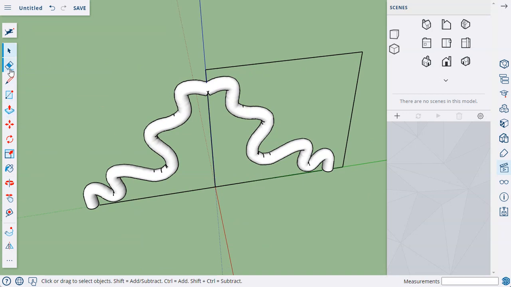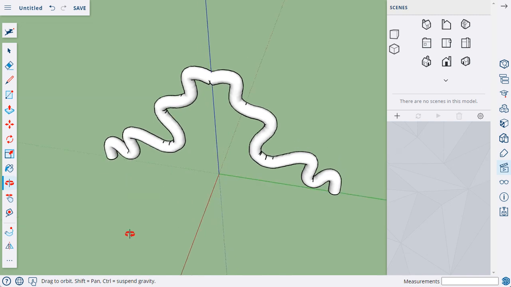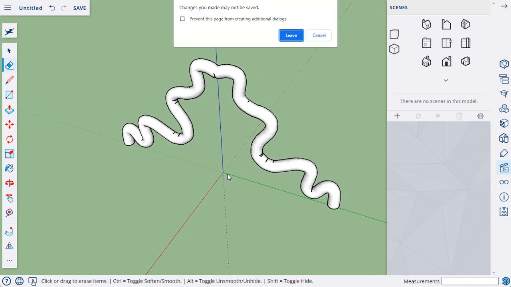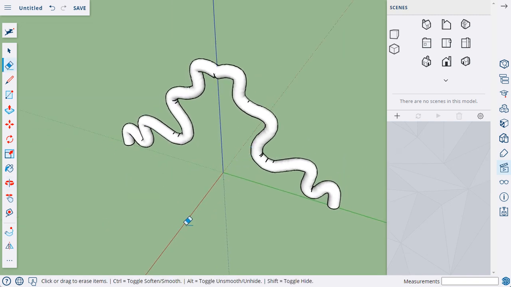Okay, and then we're going to simply erase the lines that we don't need. So you select the erase tool and erase these lines that we don't need. Yeah, there you go. And so you remember that we did this with the green axis along this way and the red axis this way.